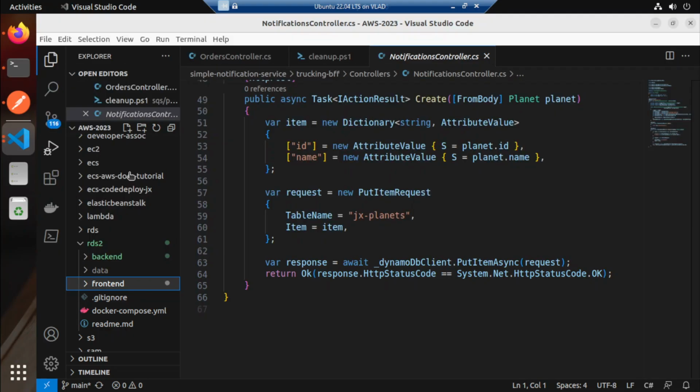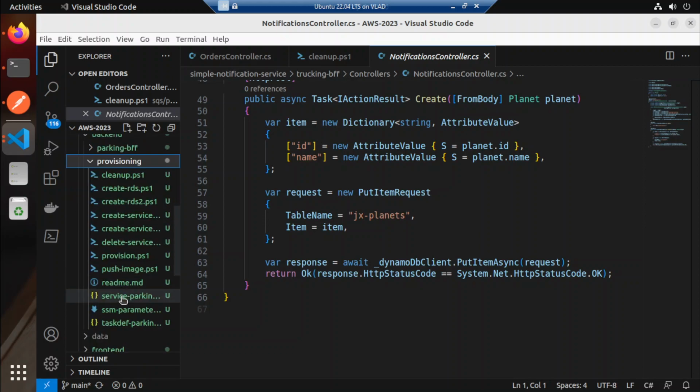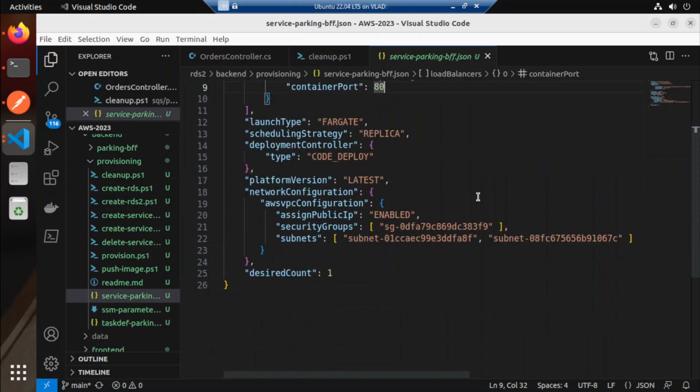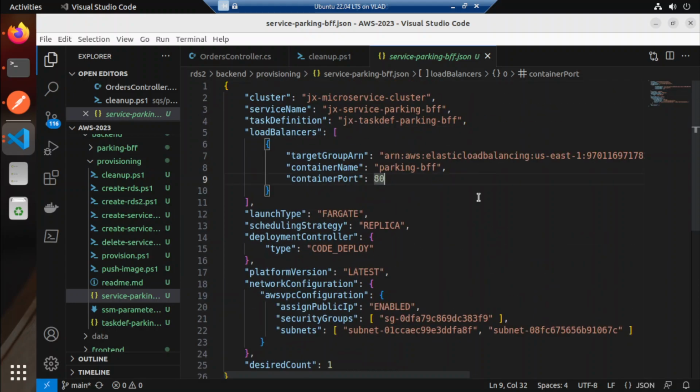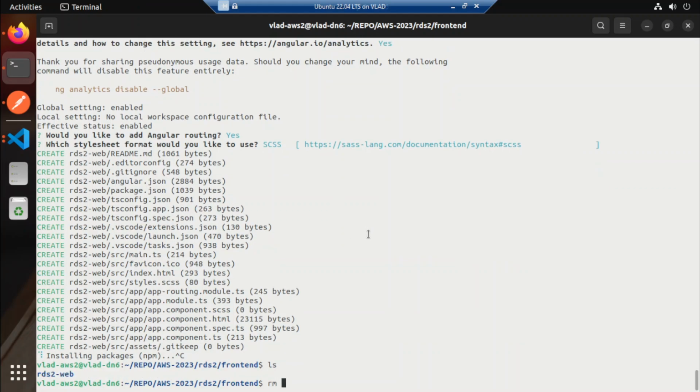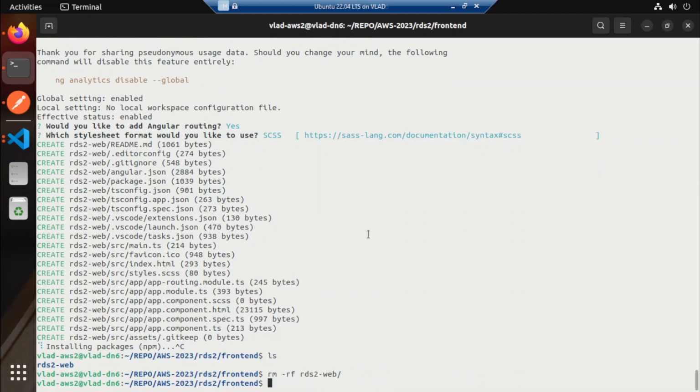Let's go back to the RDS2, the back end. So go to the provisioning. Let's clean this up. Parking BFF. Yeah, we should name it parking also. We'll delete this. RDS2 web, so it's a new parking web.